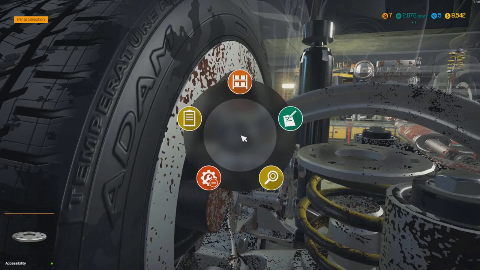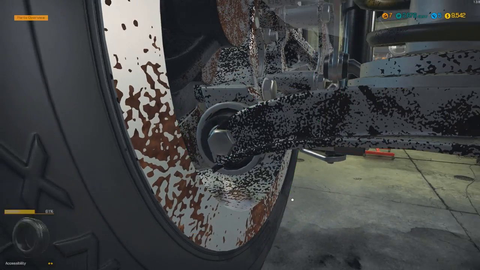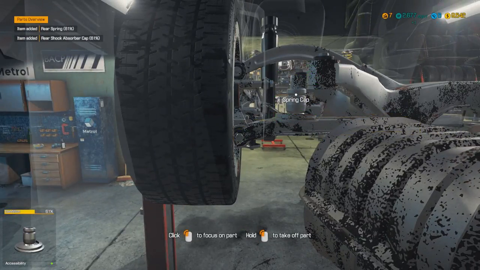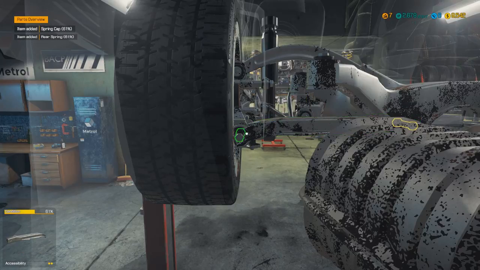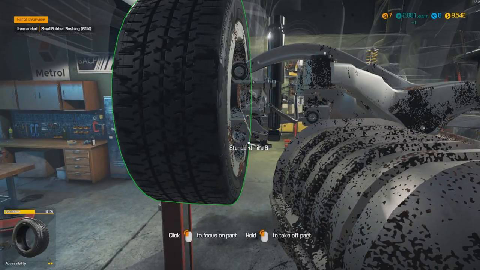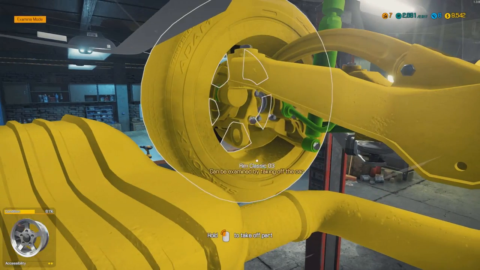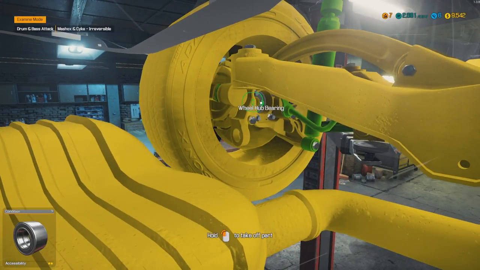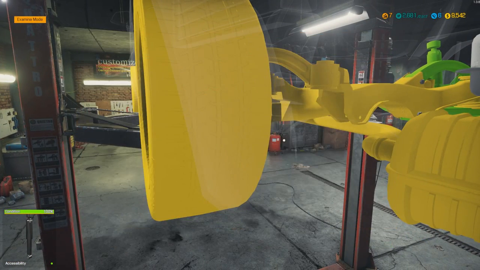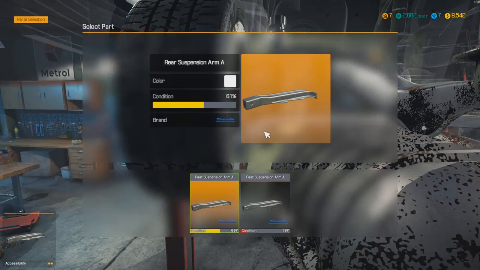So I'm guessing the problem is at the front. None of this stuff seems to be wrong, and I've already taken... Have I taken this stuff off? No, I haven't. That might be the problem. So every mission, unfortunately, takes a lot longer now because of that. Small rubber bushing. Nope, that's not it either. Brilliant. No, I don't want that. There's a wheel hub bearing. A wheel hub. But I've already taken that off. So I would have found it. Let's put that back on.